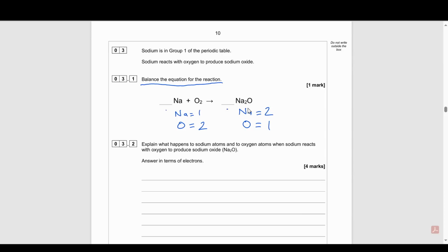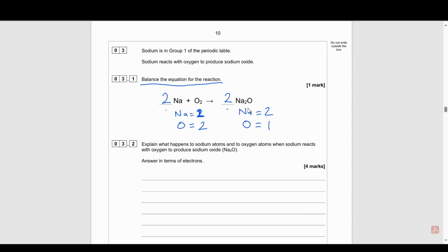So when adding numbers in front of our elements or compounds, the smallest number that we can add is a 2. So let's try and add a 2 in front of sodium and see what happens, because we need to get that number up to the 2 on the right hand side. Putting a 2 in front of sodium will only change the sodium, so it will now make that a 2. So our sodium seems to be balanced now. However, the problem is the oxygen on the right hand side. It's not enough. So again, let's change the oxygen now. We can only do that by putting a 2 in front of our sodium oxide.